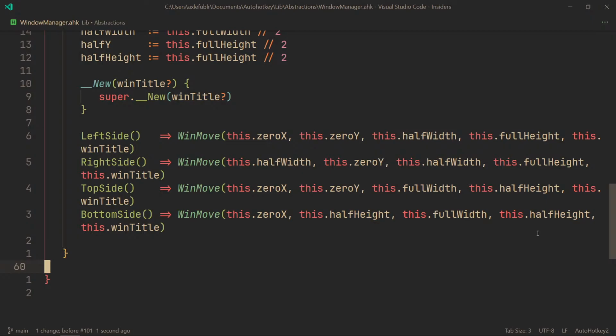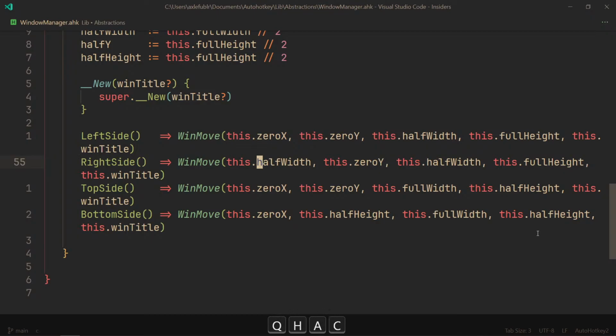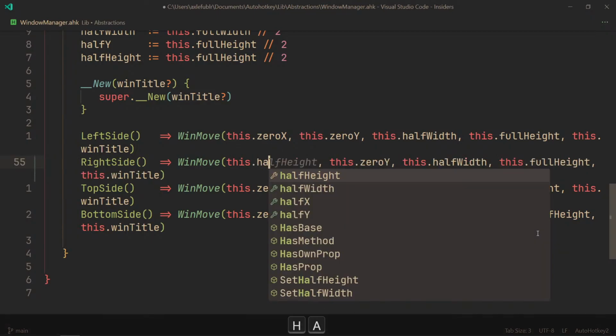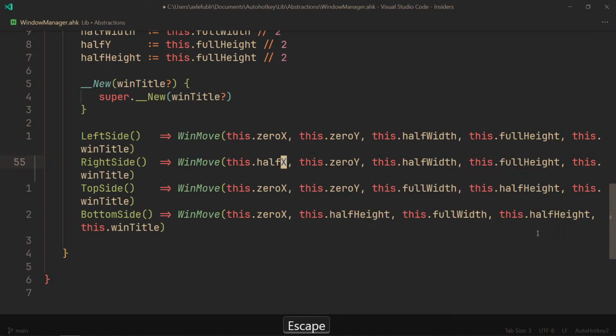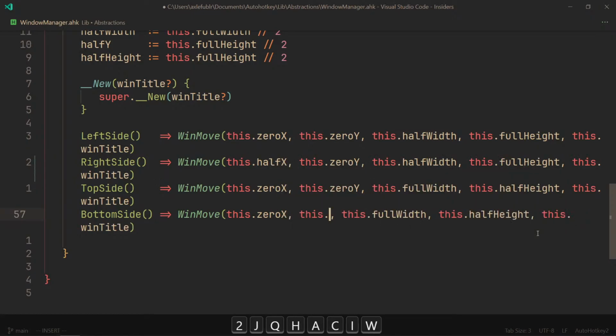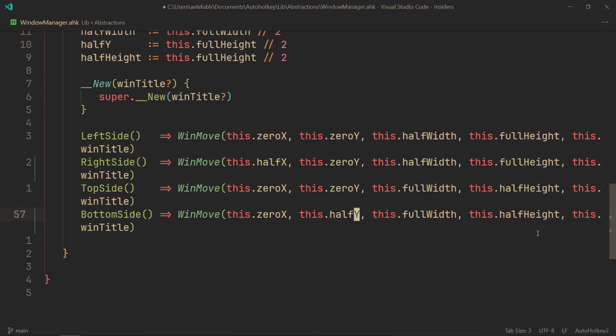Or not. Okay, so right side starts there, and similarly bottom side, we need to change those two. Half, in this case, x, and then half y, because, alright, I'm gonna be gone to take a piss.